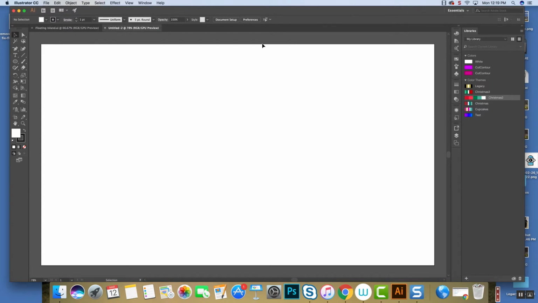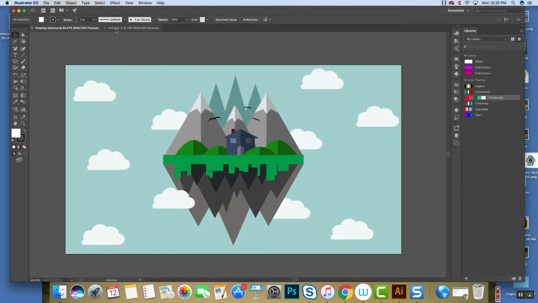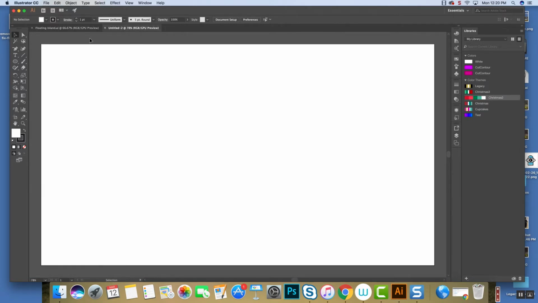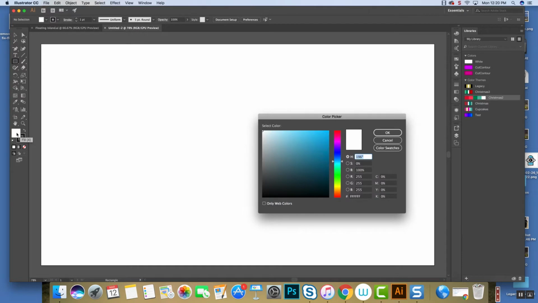All right, now to start, and I'll just toggle back and forth between my finished version and the one that we're making, we are going to add this background fill color. To do that, we are going to choose our rectangle tool, and then we can choose the color. I could either come up to this little color swatch here in the control panel, or I could double click my fill color over here in the swatches, and then my color picker pops up.